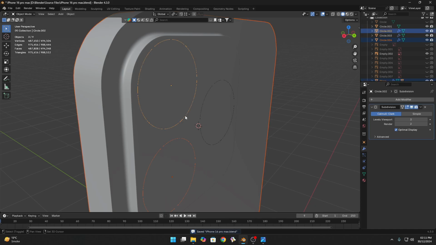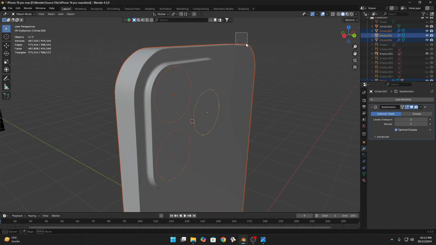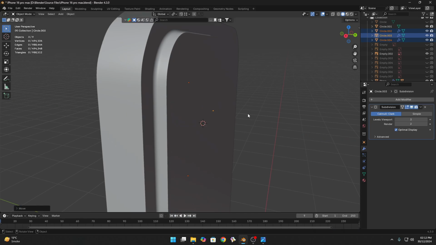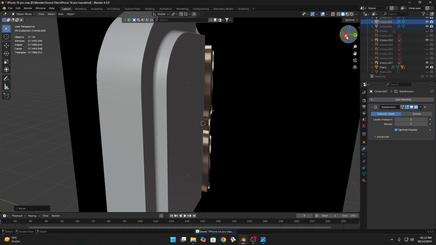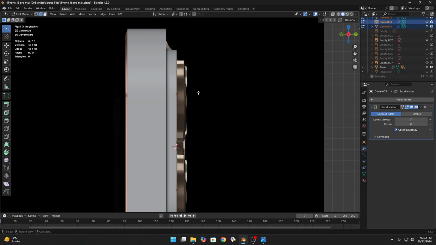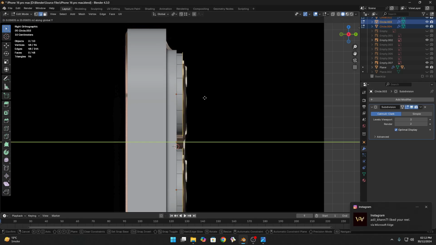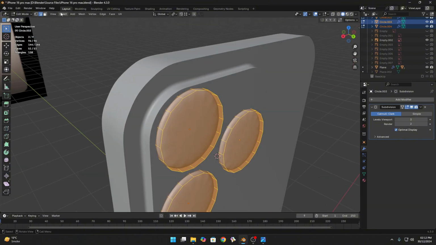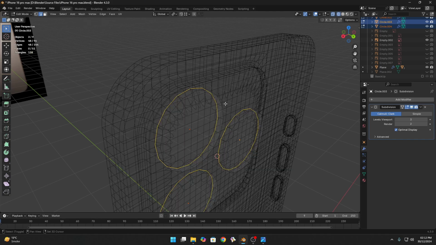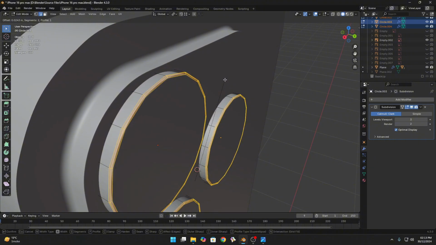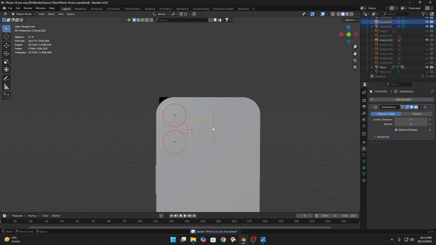Select all the three cameras and this by holding Ctrl and dragging the mouse there to deselect the iPhone. And I again just move a little on the y-axis inside like this and I enable the reference. Press Tab, go to edit mode and select the edges. Press A to select all and extrude on the y-axis like this. Just turn off this reference. Now press F to fill and press A to select all. Go to select loops, select boundary loops and again select these and press Ctrl B to bevel with one segment like this and your cameras are ready.